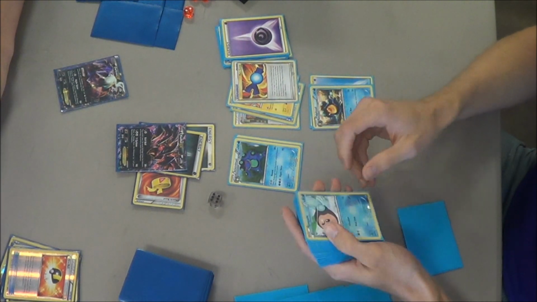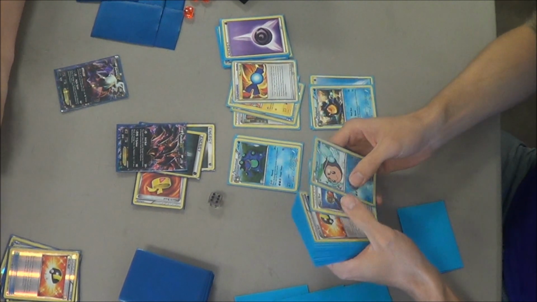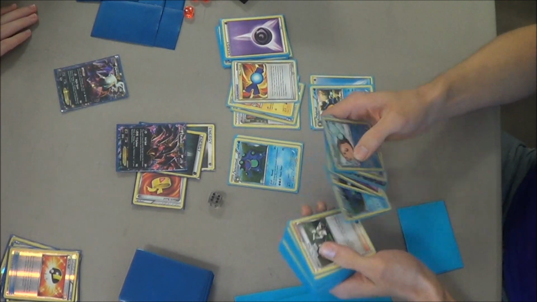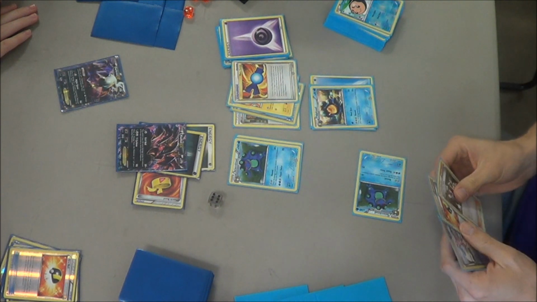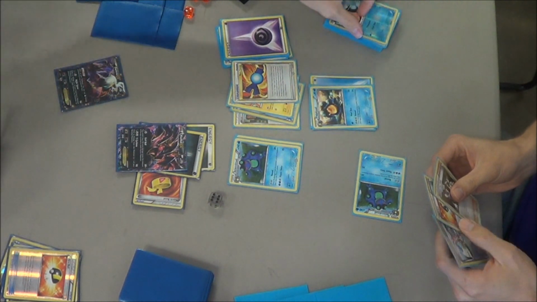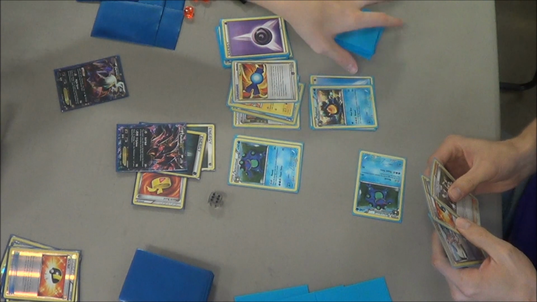He's just checking his deck to see what he has. I saw 3 Meloetta EX in there. Not good. He ended up just getting a Seismitoad. And he also has another Ultra Ball. Maybe he will play that.